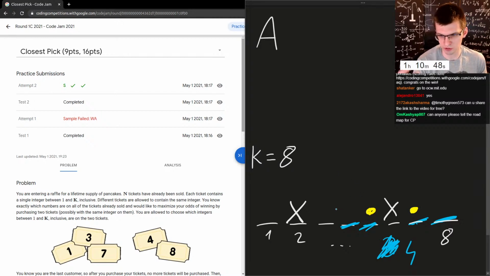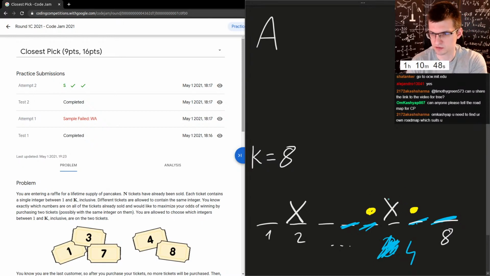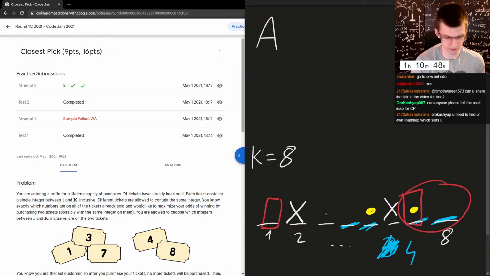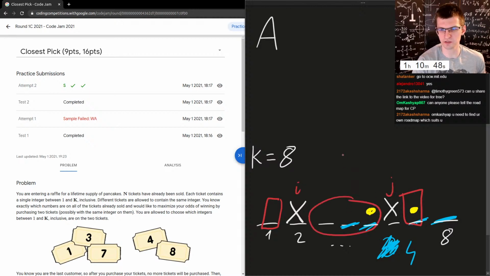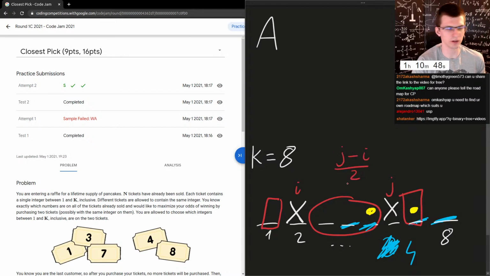And how to best put the yellow dots? The candidates are just after the last X, just before the first X, and for this you get the full suffix or the full prefix. When you look at any interval between two X's, you can take the last position or the first one, and then you will get half of this, rounded down. I just thought about examples with size 1, 2, 3, 4, and this formula worked. If this position is I, this one is J, then the number of positions you can get here is just J minus I divided by 2 rounded down.